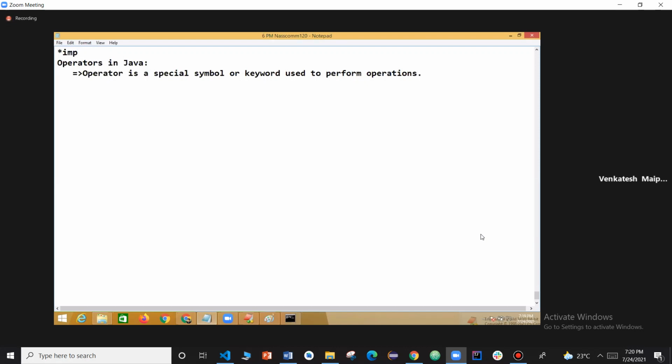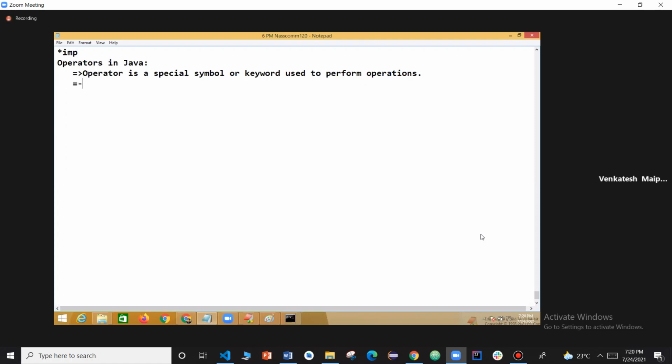For those coming from other languages, generally C or any other language, these operators will be the same: arithmetic operators, relational operators, dot, bitwise operators, conditional operators. There are many operators available. All operators available in other languages you can use here, but only 4 are important to us.